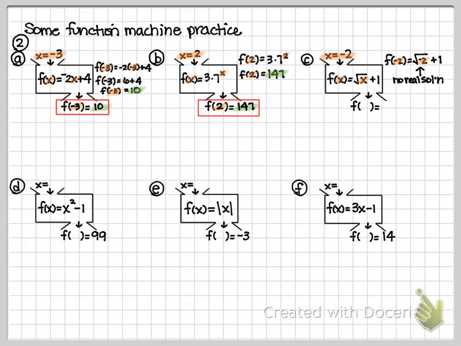Now, C is a little tricky. We know based off of our knowledge of square roots that at this point, you guys don't know how to square root a negative number. I don't want to say that that is true forever. You'll learn how to do it next year. You just haven't been introduced to it yet. But at this point, the best we could say is no real solution. It's not that it's impossible. It's just not something we know yet.